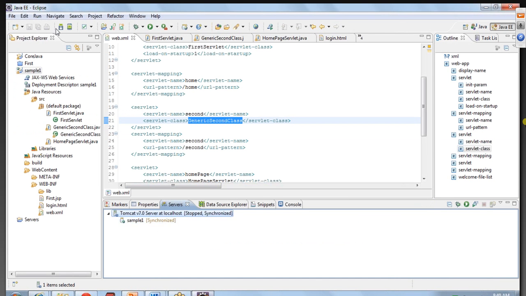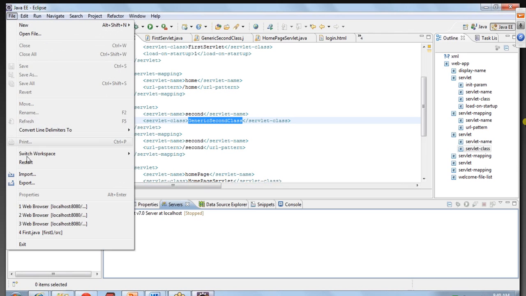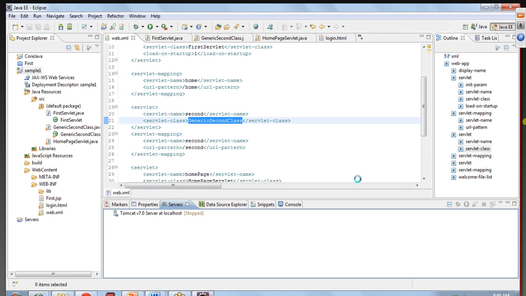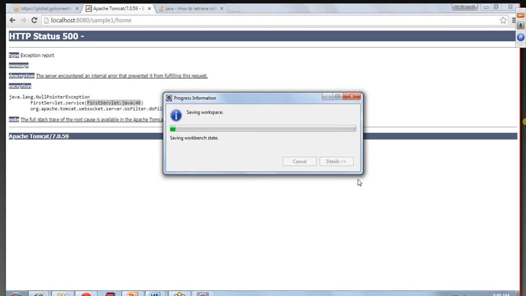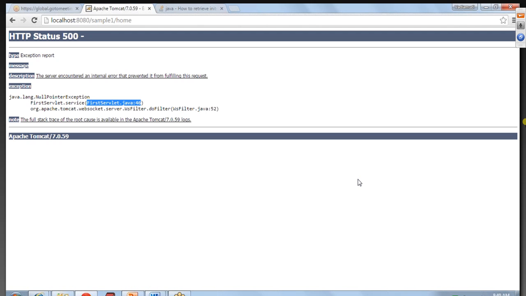So what I'll do is restart my Eclipse. It is giving me some problem. Okay, so it's already started. We'll remove this once again. I'll restart my server. Sometimes, you know, Eclipse behaves weirdly. Restart. Because the build is not actually happening. If you see, we are mapping that URL to the second URL mapping, which should go to generic servlet, and our code should execute. Even if there is an error, it should show that generic servlet is not working at our line, but it's still showing first servlet. So, that is not correct.